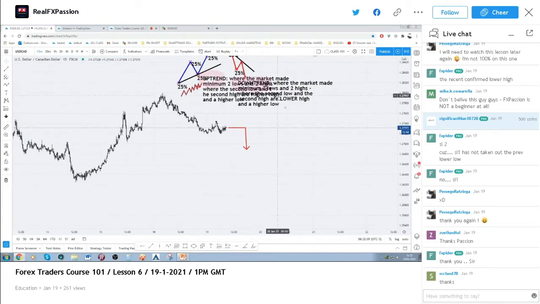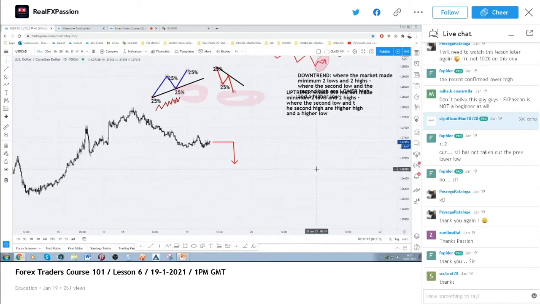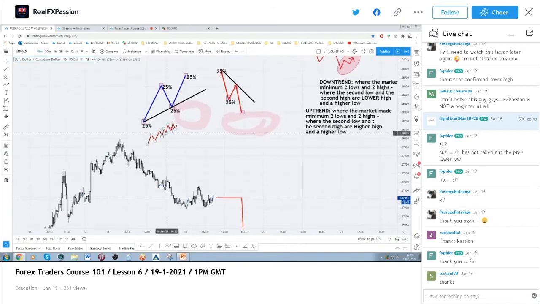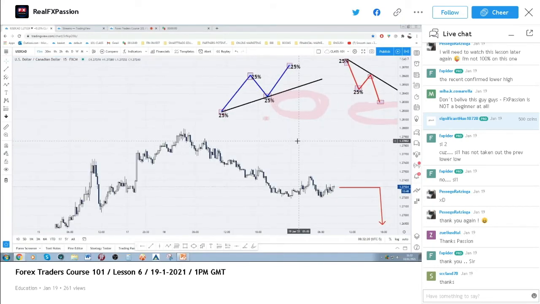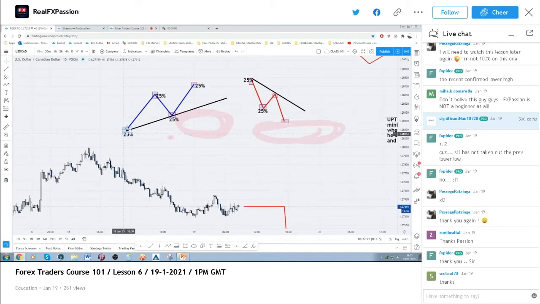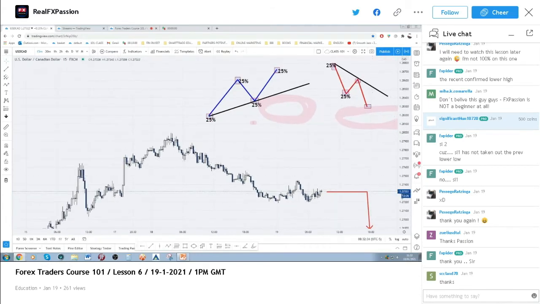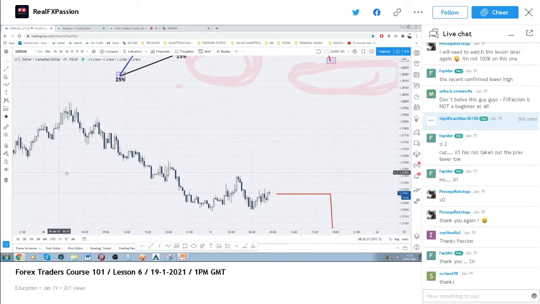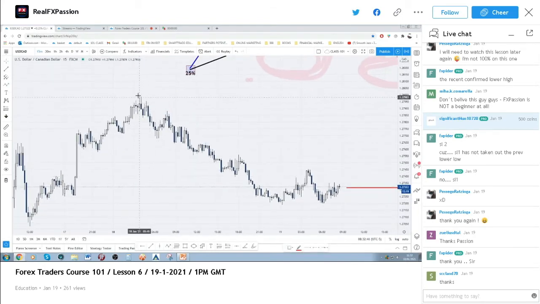Okay. Now, what we are going to do, everybody, we are going to use the definition, and we are going to use the trend lines, okay? Make sense, everybody? Can you see how theory is done? You have the first low or the first high in a downtrend where the market's making lower lows, lower highs, lower lows, lower highs, okay? So what we are going to do, everybody, we are going to connect the highs and the lows, okay? So high to low, low to high, high to low, low to high, most of them high to low, low to high, something like this.